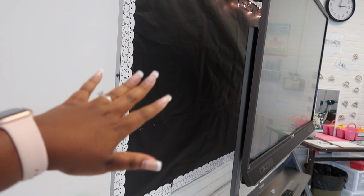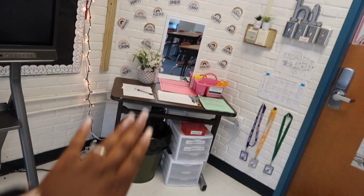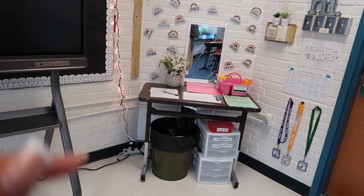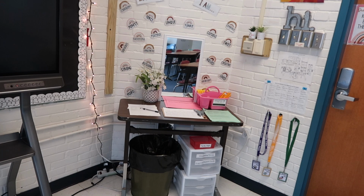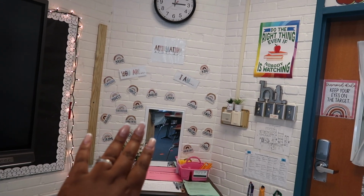So I covered up this bulletin board. I'm glad I did, because clearly it's not fixed and I wanted it to look nice for Meet the Teacher. So I just used some black bulletin board paper, and then I put the border that matches this white board right here. Excuse the trash in the bag. And then this area, I don't want to get too close, but that is how they signed in. All the forms, the syllabus, everything that they needed. And then this is my affirmation center.